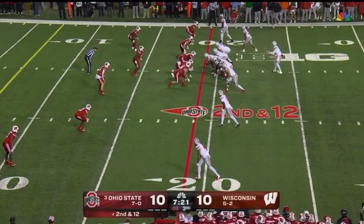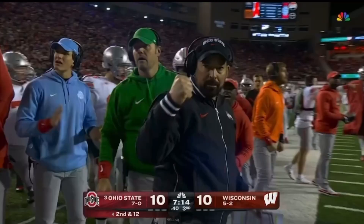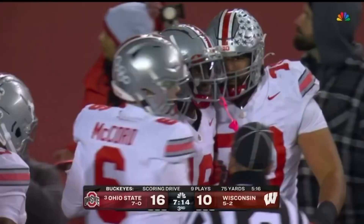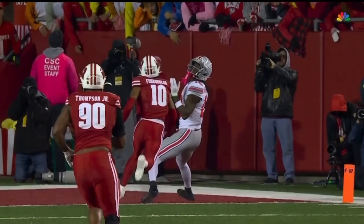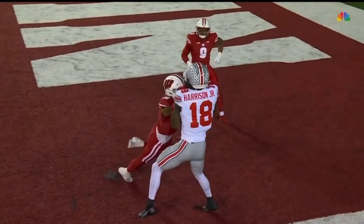McCord under pressure, hit as he throws — endzone — TOUCHDOWN! Marvin Harrison Jr.! Wow. I mean they're going to look at this and make sure he was in, but the guy is spectacular. It looked like he was working on Forkering again, who he beat for the touchdown earlier in the first half. The question is does he get a foot in — yes, I think he does. Does he maintain the catch — I think he does that too. And he got hit in the face! He's spectacular. That's an and-one — makes the catch, gets one foot down which is all he needs, and secures it to the ground.